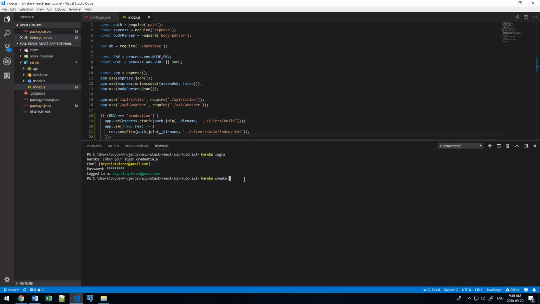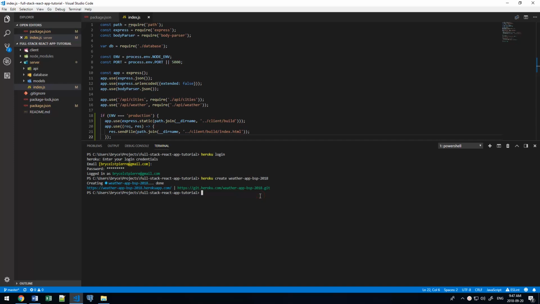And then for the name of the app, this is going to be part of the URL that's going to be used to access your app as well. So let's try to make it something a little unique. So we'll do weather-app, and then you can put in your initials. I'll put in mine, BSP, and then you can also add 2018. So not the nicest URL, but it'll make sure it's unique and available so it can be opened via the web. So we run that by hitting enter. And we can see it's been created successfully. If you receive a message here that the name has already been taken, just change the name slightly to make it something more unique, and try again.